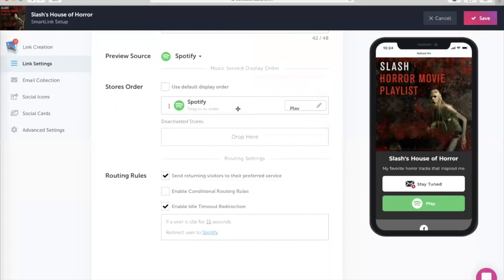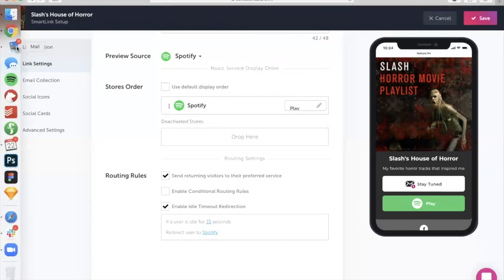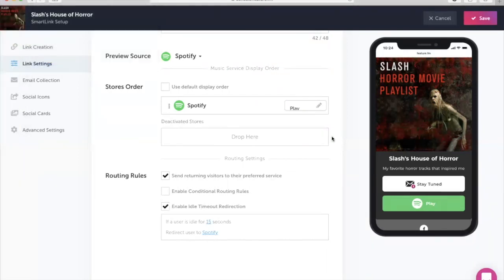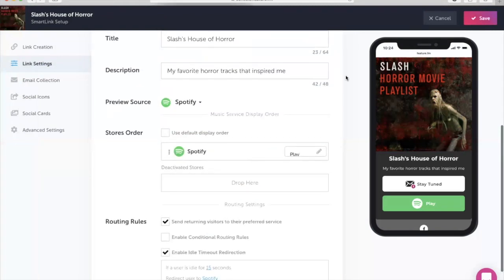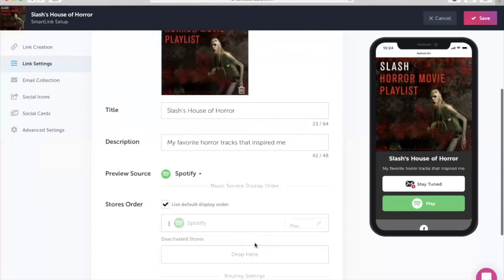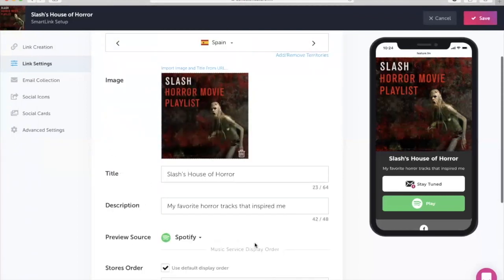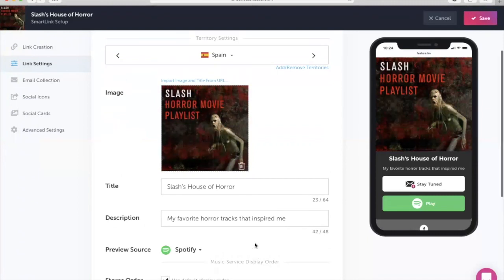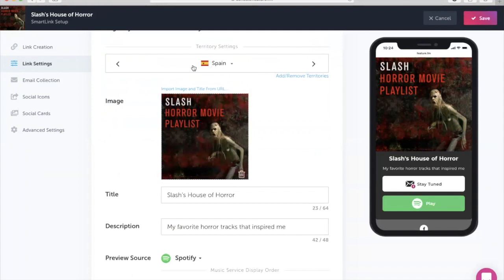So just make sure that if you're doing this, that you're really taking into account the international aspect of this and making it local to the region, because there's no reason not to take advantage of that customization. So if you go to Spain, you can also fully customize it as well. And what that will do is that when anybody from a different IP address accesses this link, they'll get served with the content that you specifically carved out for Spain, for France, and then anywhere but those two countries will just see the default.